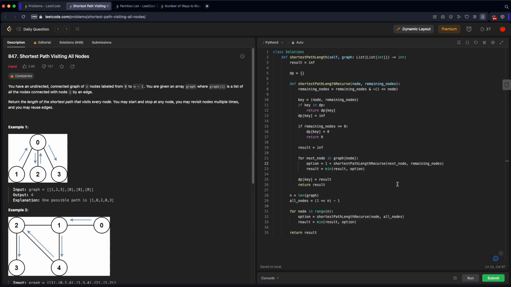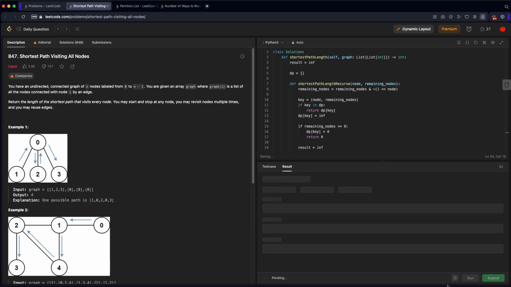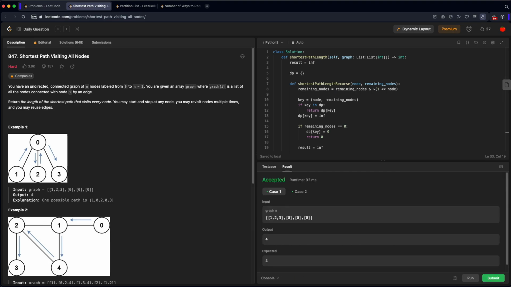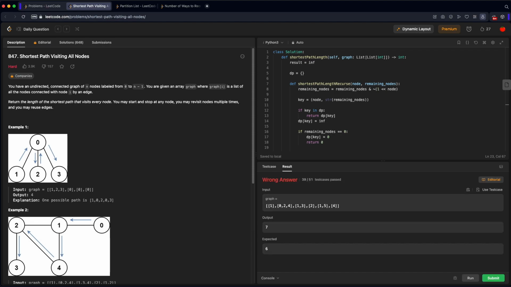Okay, clearly I'm missing something. Okay, I have the length of my graph, I have all my nodes. I'll go through every node as the potential start. That's all good, this is all good. And I'll return the result at the end. Oh, I spelled this wrong. Oh man, are you kidding me? We might have been passing this whole time. Ah, nuts. Let's submit to see how we do. We get a wrong answer.